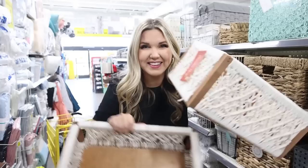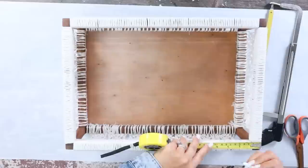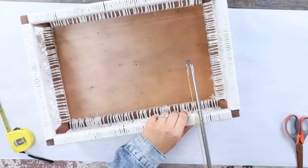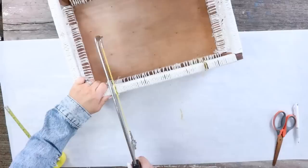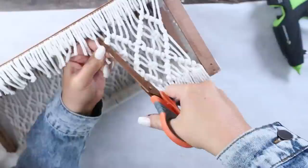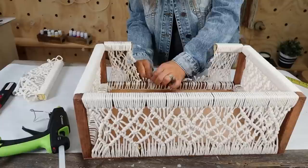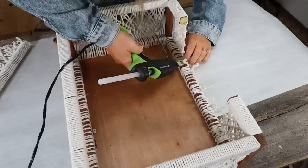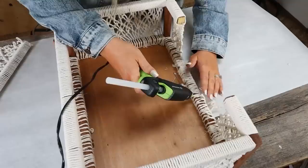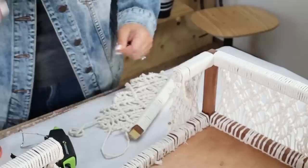I'm starting with the larger basket. My idea here was to create a dog bed. I started by measuring in on each side about four inches, then I came in with a hacksaw and sawed off that wood piece. Then I came in and cut the macrame — I tried to cut it right where the knots were so that it would still hold in place. On the edges, I burned them so it wouldn't have that frayed look, because burning the edges keeps them from fraying. With the bottom pieces, I undid some of the knots and then hot glued the pieces down. For the exposed wood edges, I started in the middle with a little bit of hot glue and some of the macrame I cut off, and I created a circle and wrapped it around until it met up with the other macrame. I repeated these steps on the other side.